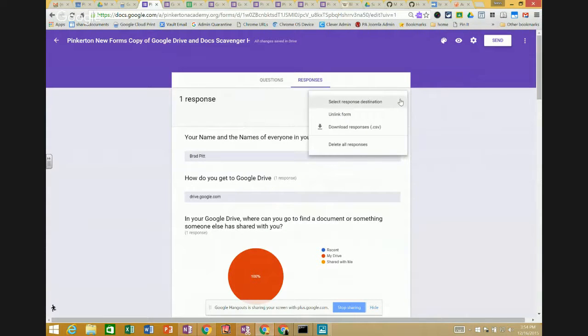I just like the fact that you don't have to go to a spreadsheet to then say show summary of responses. I appreciate the fact that they've actually included it in the form itself. I've enjoyed that. Yeah, I do, because I actually do use this, and I've used this where on a website I had both the form and this report on the website. So as it's like a getting to know you, when you go back to school with the students, you can have them fill out the form, and as they fill it out on the website, if you have this report in there, they can watch it change. And it's just really, really cool. And I would just refresh the website if I needed to, but they could actually watch.